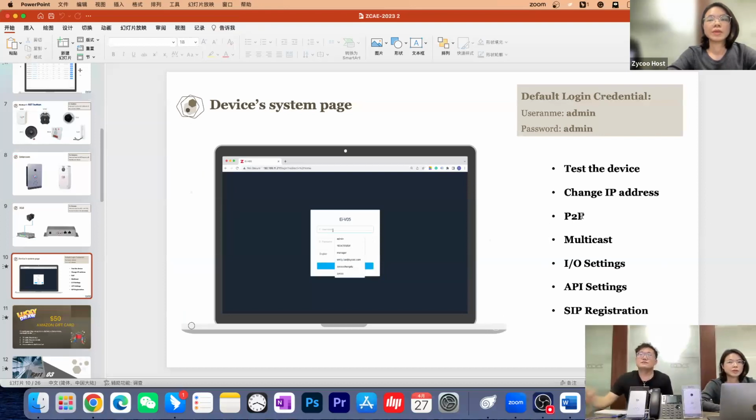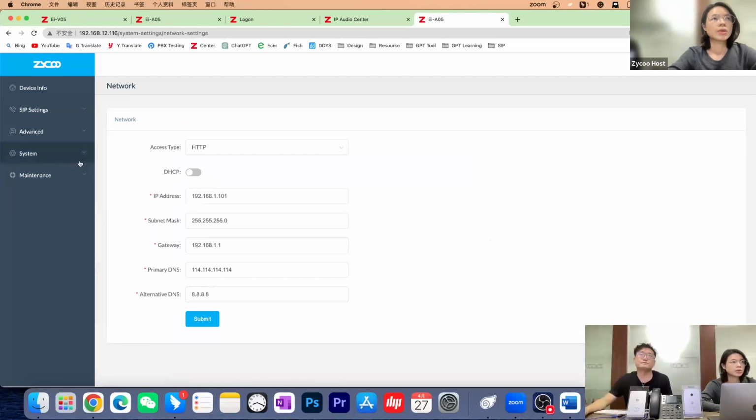Okay, the next feature is P2P. In some scenarios, our customers don't want to use another SIP server, so we can still use the P2P feature or the multicast feature. Okay, let me show you first.